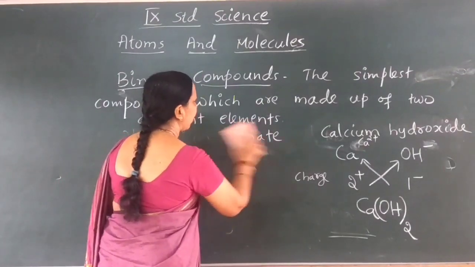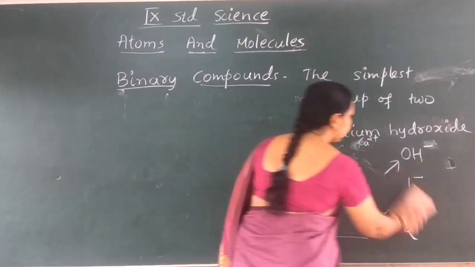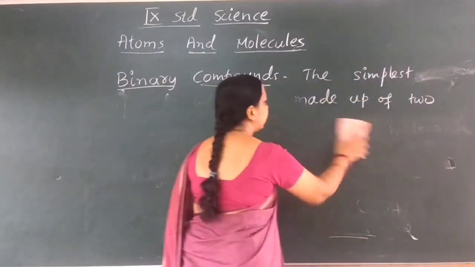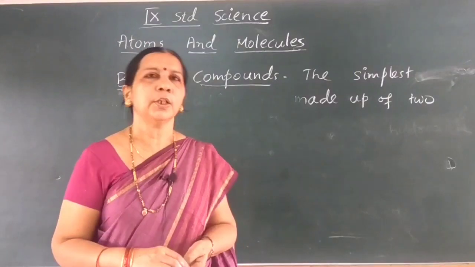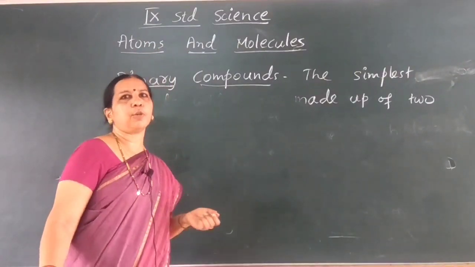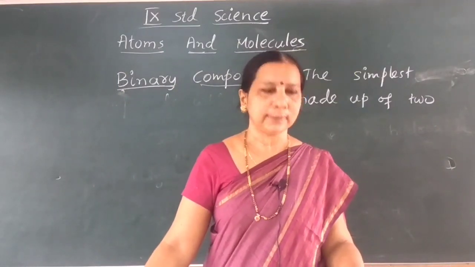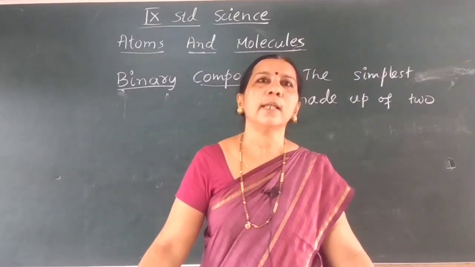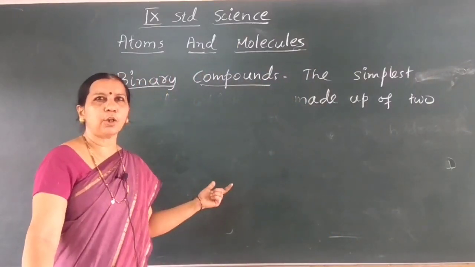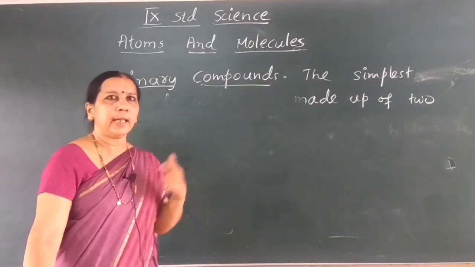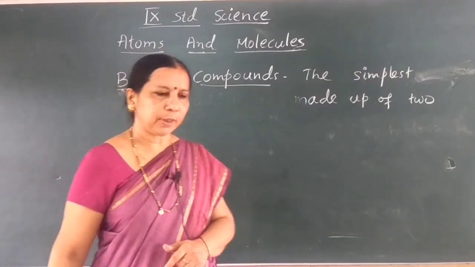Now I hope you have understood how to write the chemical formulae of the compounds. The rules must be followed, and if you know the symbols of elements, you can easily write the chemical formulae. The same way, you must know the charges also. If you go through the table 3.6 in the textbook, you will get the charges of all polyatomic ions and ions there, and you can easily write the chemical formulae of the compounds given.